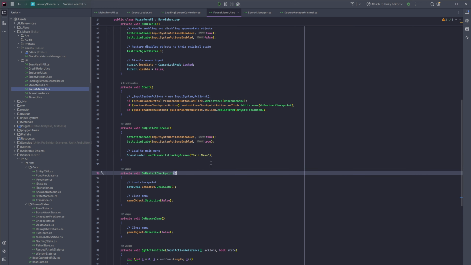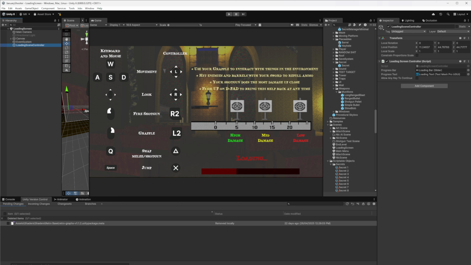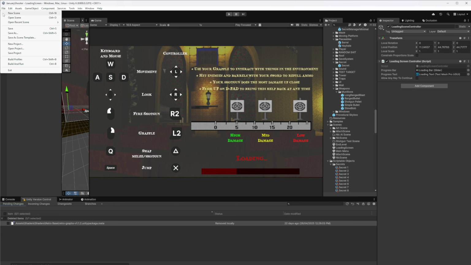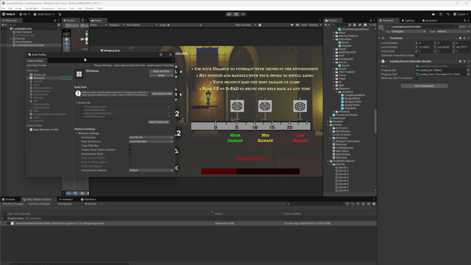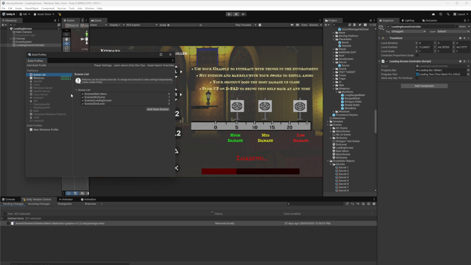One of the important things perhaps that I should probably mention is in Unity, in order to transition scenes properly as well, go to build profile, because if you don't do it here, it will sting you. In your scene list, you will see there's a list of scenes that are actually accessible, most importantly in your built version of your game.